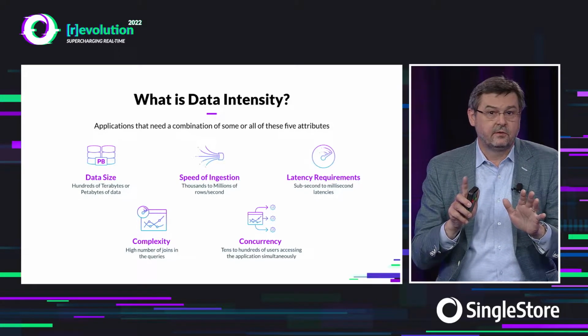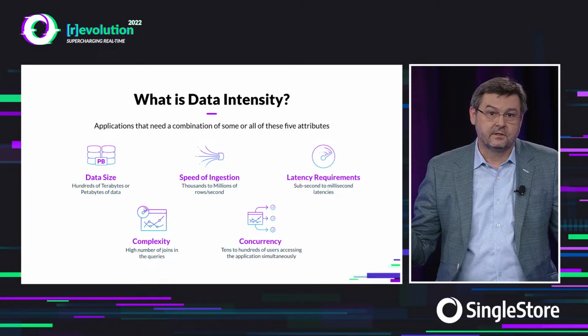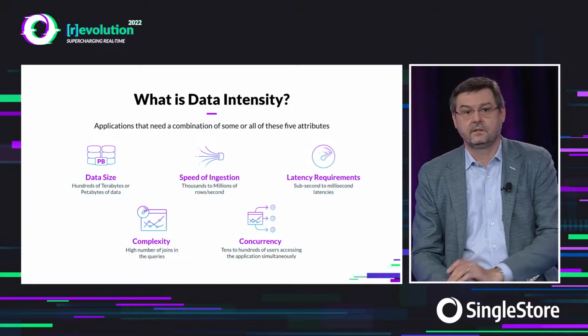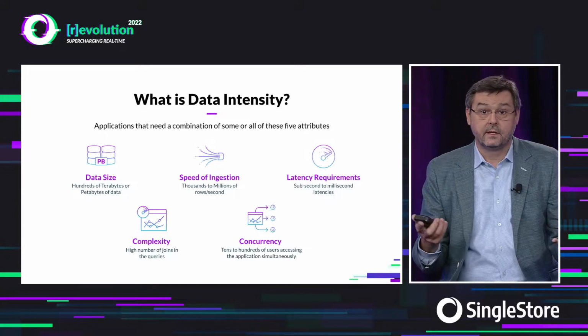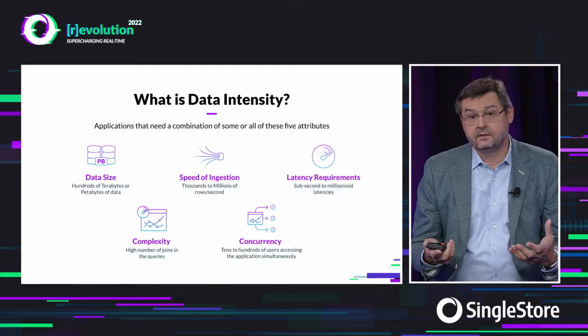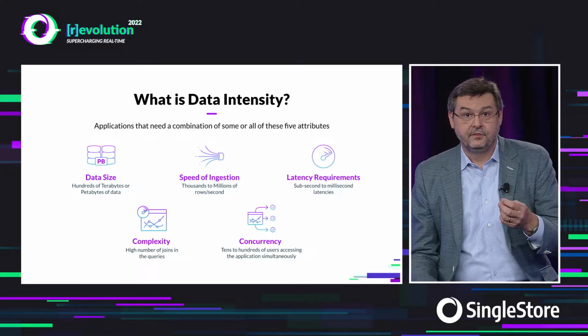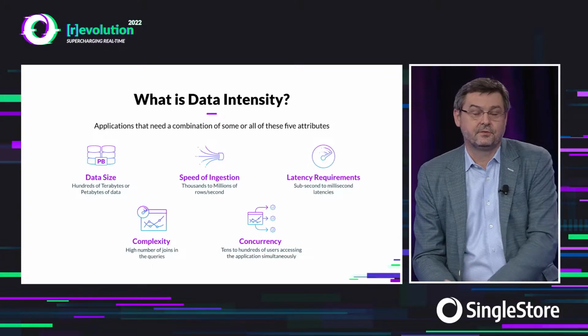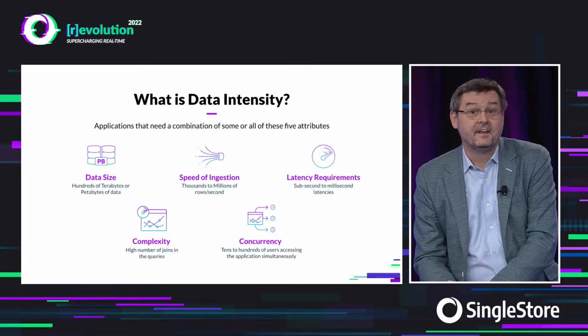And while intensity grows in each of those attribute dimensions, it is really their combination that increases challenges exponentially. Working with a large data size presents its own set of challenges, but reducing latency in light of growing data size, while more users are issuing more complex queries, now it's getting really intense. Yet, that is exactly the challenge many applications face today.